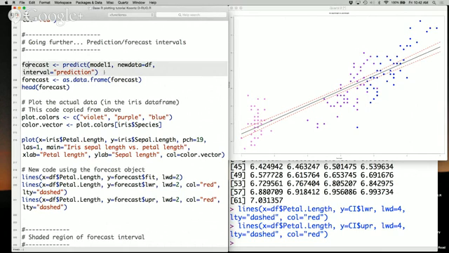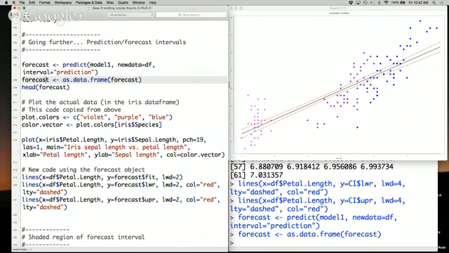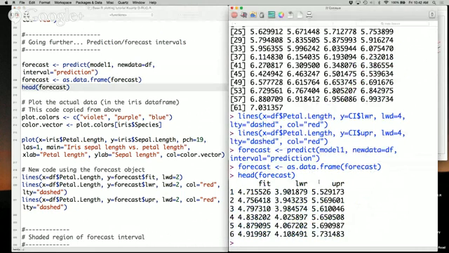So now I'm creating this new object forecast, passing in the model, passing in new data as that named data frame, just like before, and then this interval equals argument, I just make it prediction instead of confidence. And then again, I'm going to force it to be a data frame just for our benefit. And we get a similar looking object.